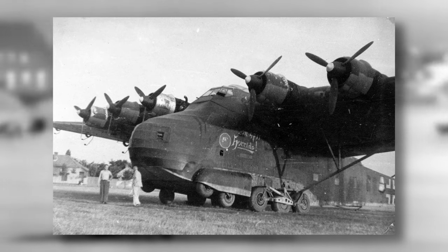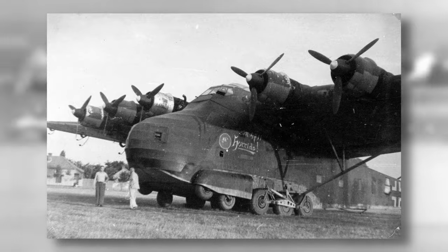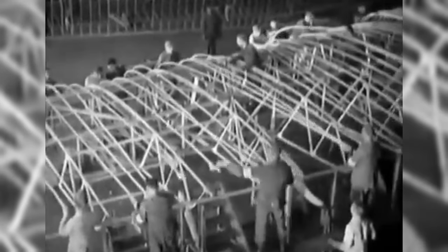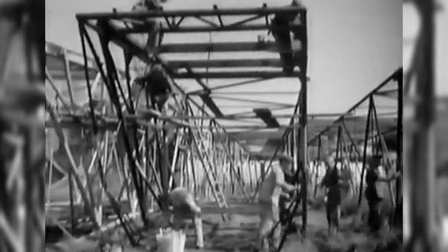It was powered by six large radial engines. Two interesting things surrounded the engines: they were French-made, a decision driven by the desire to lessen the burden on German manufacturing. The other interesting fact was the direction the propellers moved — the port side wing had three engines rotating counterclockwise, whereas the starboard side's engines rotated clockwise. To save on weight, most of the wings were made from timber and fabric, and the fuselage featured metal tubing surrounded by additional fabric.